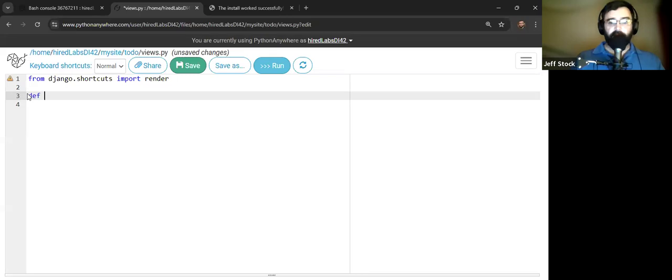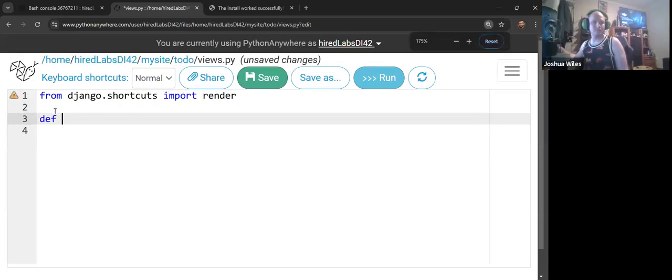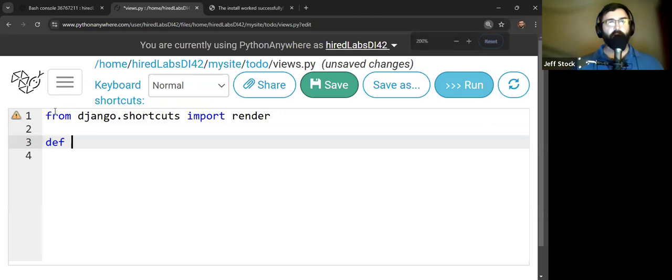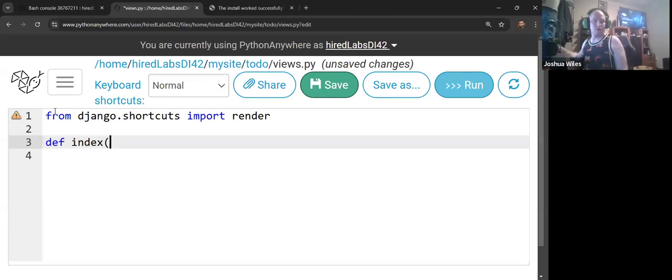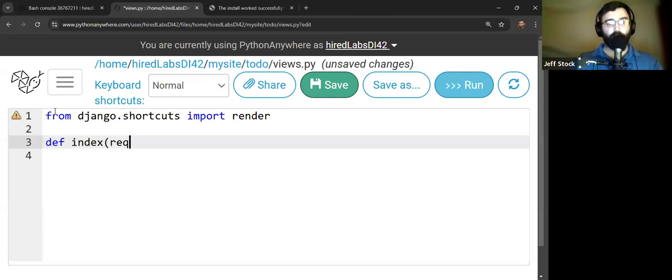We do functions, just like any Python function. Here, I can zoom in a little bit. So def, to get started, we're going to define our homepage function. The internet standard is to call this index. You'll see it all over the place. I'm not sure where they came up with that term, but it is typically what is referred to as the root page of whatever it is you're doing. Each app might have its own index. This is going to be our overall project index, but we're just going to call it index. All right, so each of these is going to take in, let's picture our HTTP process, a request, which is being sent from a browser, from a user, right?